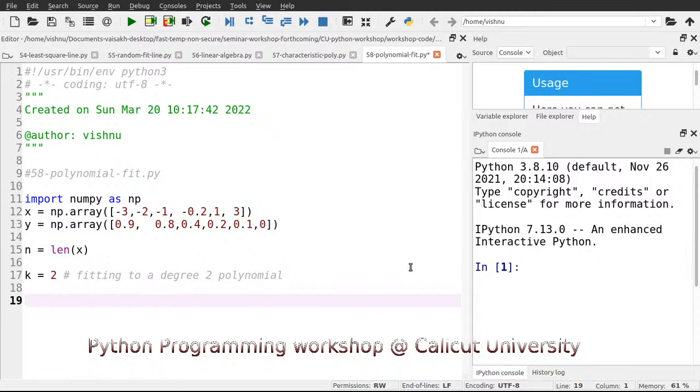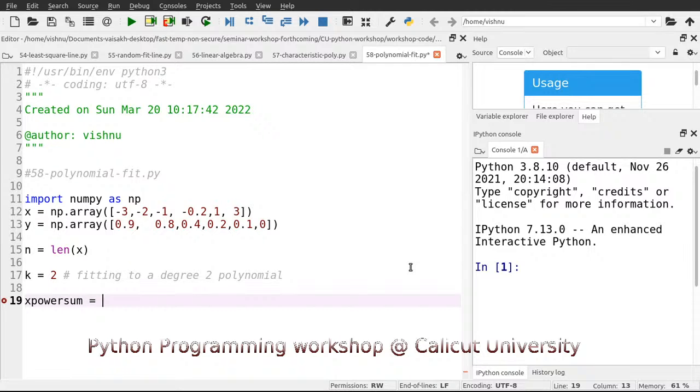So let us try to find all these powers. X powers we will simply form. X power sum, let us call it, and here we will save all these sigma xi, sigma xi square, and from there we can take all those things for creating the rows. I think that's much quicker, because if you keep on performing the additions, that may slow down the program.